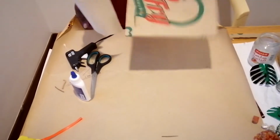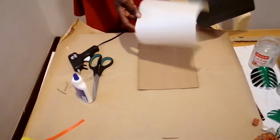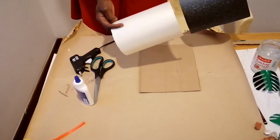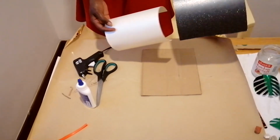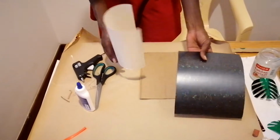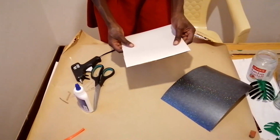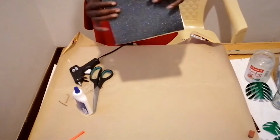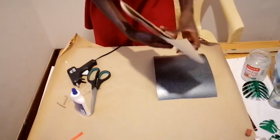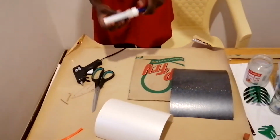For the back piece, I cut out some pieces of the high gloss white manila paper, and some pieces of the high gloss black paper. I'm going to stick the white one at the front, and the black one at the back. So yeah, I'm using my craft glue.